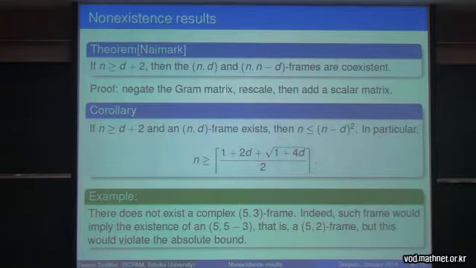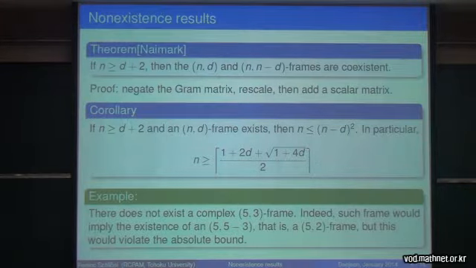Now, the corollary: if once again this technical condition holds and we have an n-d equiangular tight frame, then of course n is at most d squared. This is the absolute bound, but by this duality result, n cannot be larger than (n minus d) squared. Okay, and if you do the math, it turns out that the Naimark complementation tells you that in an ETF the number of lines is bigger than just d. Okay, d is not enough, but you need d plus, I don't know, root d or something vectors, otherwise you cannot have an ETF. So in a concrete example, you want to ask, is there a 5-3 equiangular tight frame?